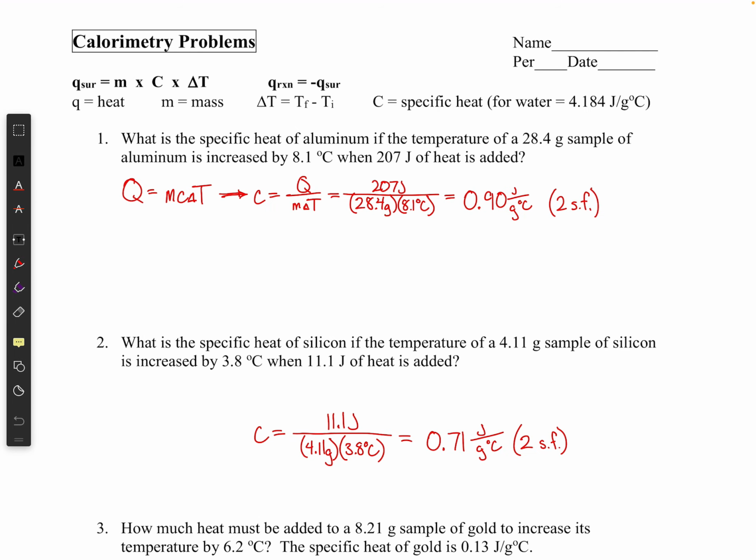Today we're looking at chemistry, specifically calorimetry. There's definitely some overlap here with physics, including change in temperatures and changes in energy due to specific heat capacity. So, let's take a look here.